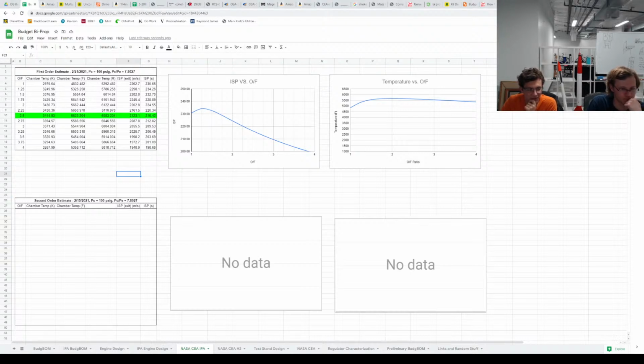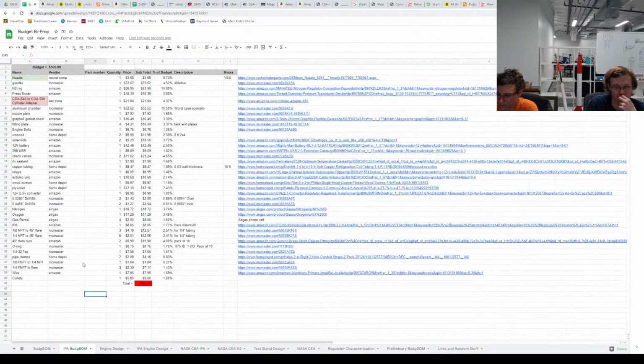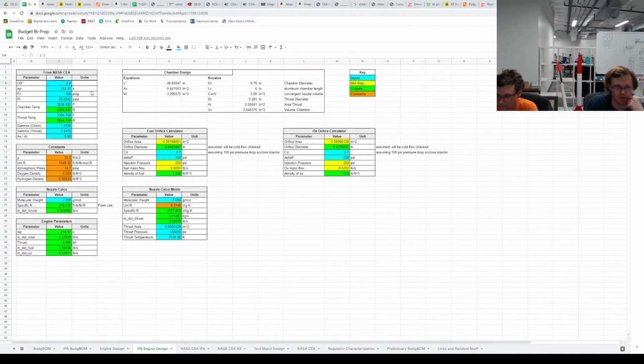Nice. All right, so we have data now. We don't want that. We want this section. So now we have 1.25. Oh goodness. F ISP of 234.26. PT, pressure throat.